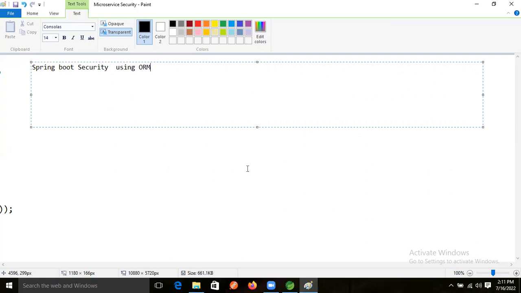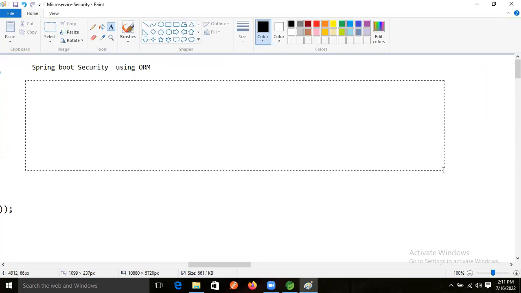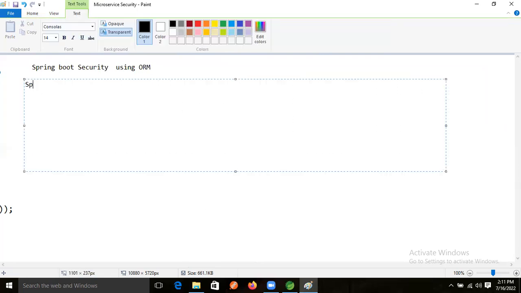I'm going to implement this application using Spring Boot plus Spring Security, plus Data JPA, plus I will use a MySQL database for the form.